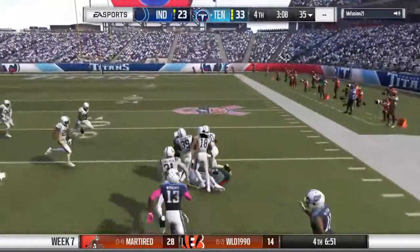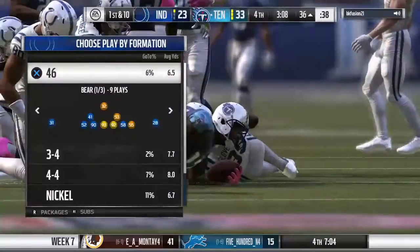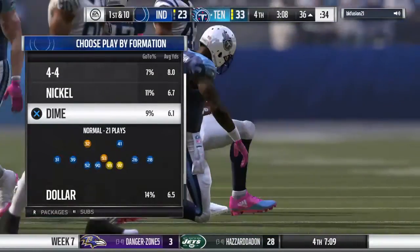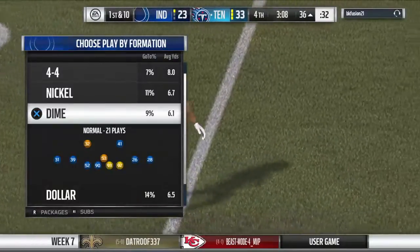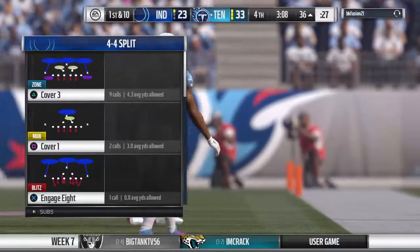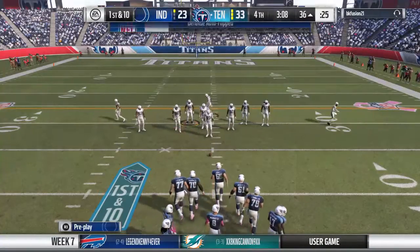And the Titans are going to recover the football. 4th quarter, they felt like they needed the football back. Unfortunately, they couldn't get it. And I know we brought analytics into the game, and someone has said here that the data says that when a team's expecting an onside kick, 80% of the time, the team expecting it, they do actually recover the ball, which is what we saw here.